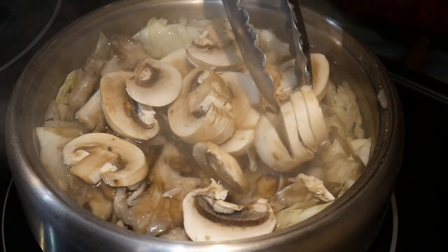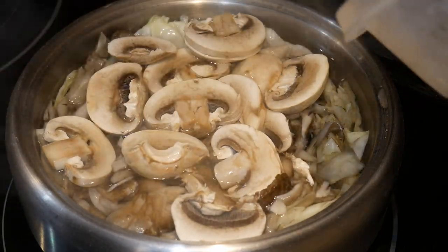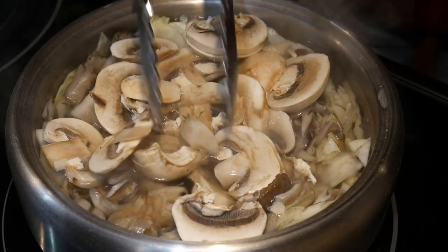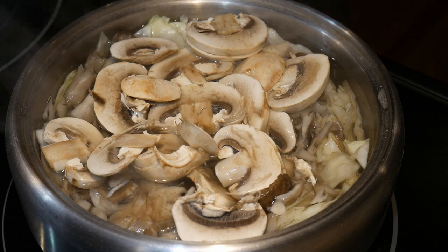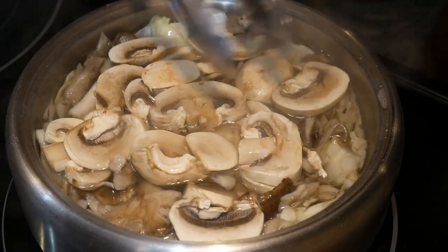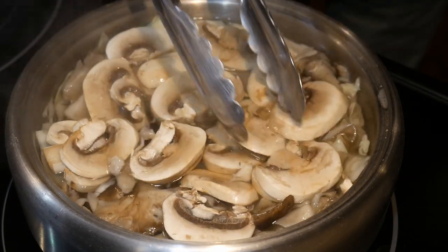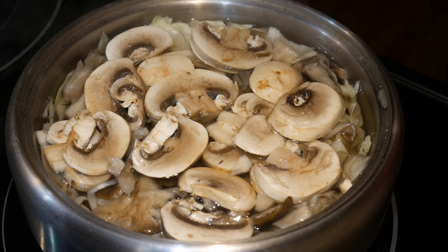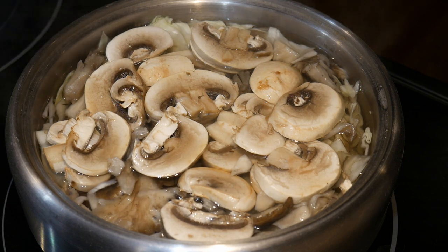The general guideline in choosing vegetables for hot pot is to make sure those vegetables do not disintegrate easily after you boil them. Cabbage is usually a very good choice. Other relatively tough vegetables such as kale and chard are also excellent for hot pot. But most of the time, cabbage is definitely a safe bet — nappa cabbage is by far the most popular type of vegetable used in hot pot.